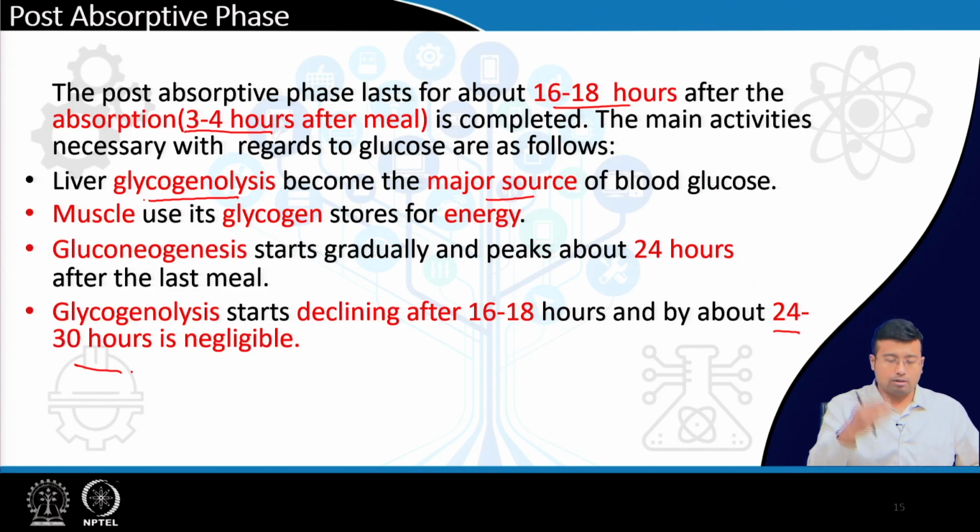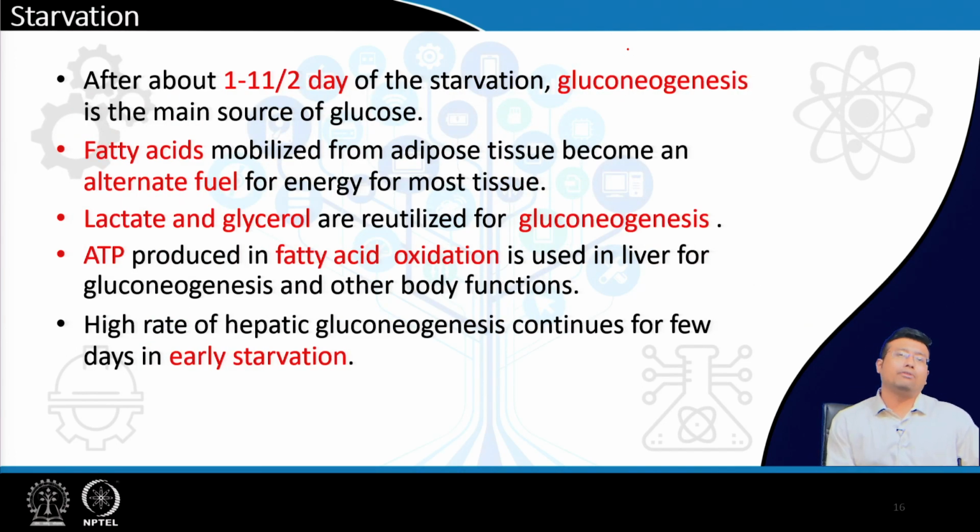From 3 to 4 hours till the next 16 to 18 hours, the liver will continue to supply blood glucose from its glycogen. So, what happens after 16 to 18 hours are done, and there is still no food source? Mind you, this is after the absorptive phase, that is after 4 hours till 16 to 18 hours. This is the phase of starvation, right. There is still no food, someone trapped in an earthquake, it might so happen, under the debris, there is no food source.